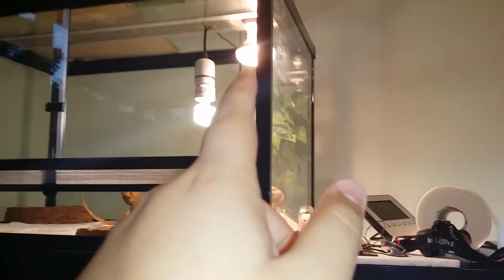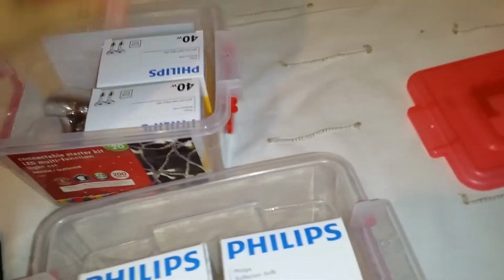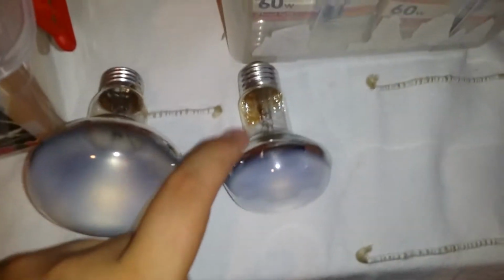If you can see in there, that's a 60 watt. That's a 60 watt. You can see these are actually a lot smaller, and that's because they are spotlights. Let's see over here, I've got some spares. And over here, I can just show you these. You can see the size difference if I take them out. Floodlight, spotlight. These spotlights give the exact same amount of heat.